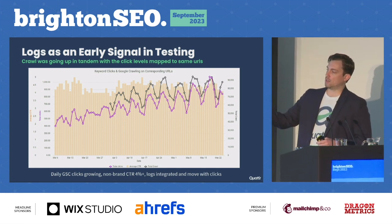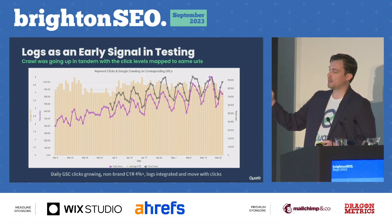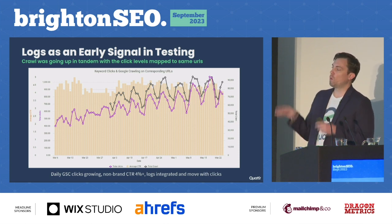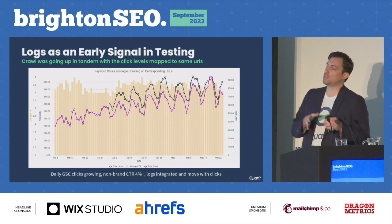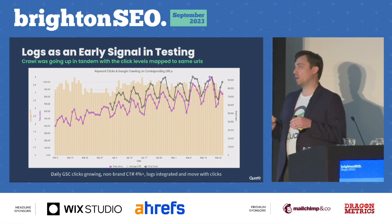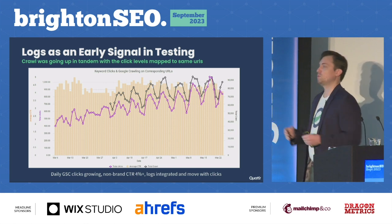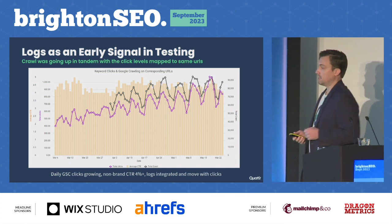And this content was originally created way back. I didn't pull the full history, but you can see in the back that the click-through rate was stable above 4%, and it has been increasing. So what we're seeing here is when you are creating that content and satisfying the intent, the crawl rate is actually going up on the pages that those keywords are mapped to, in parallel as the traffic is improving. So basically, keep creating amazing content, your crawl is going to improve. Definitely as you're creating more popular pages, make sure you're adding internal links.